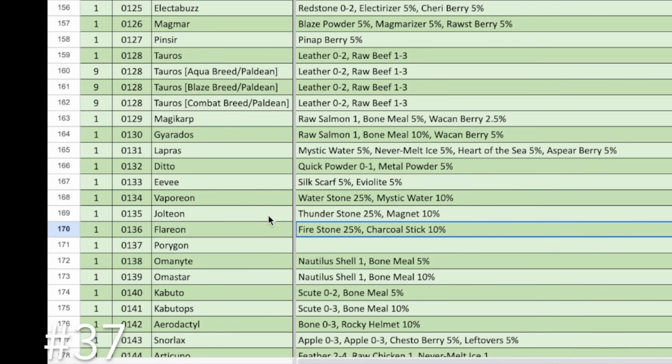And so if you had some item that you really wanted, I would check if there's any Pokemon that drops it and then try and hunt that Pokemon, and it's a great way to get some of the more rare items in Cobblemon.